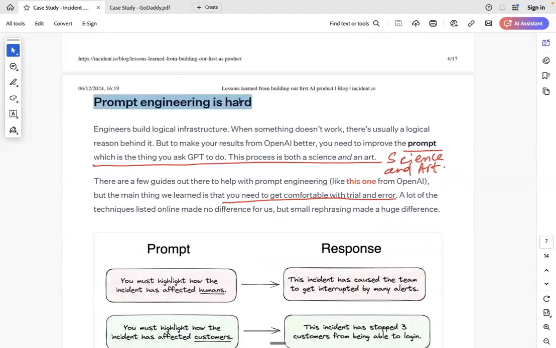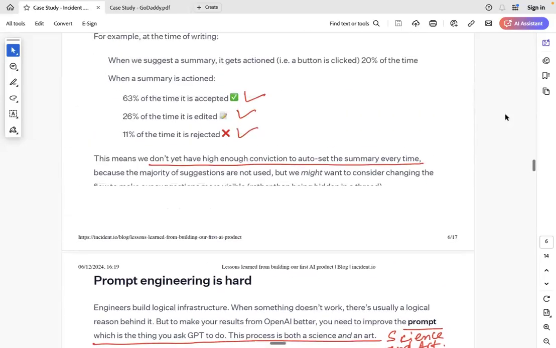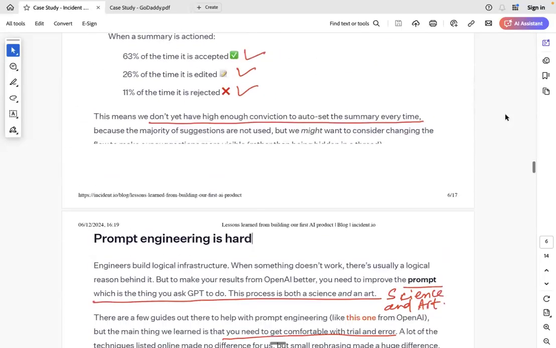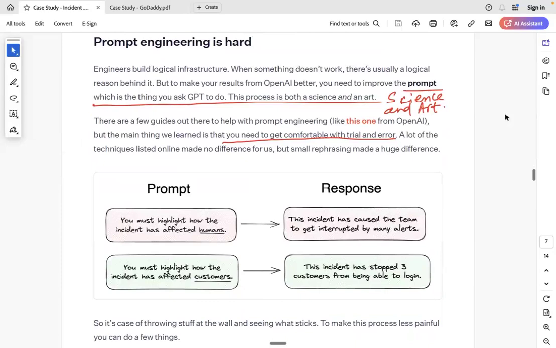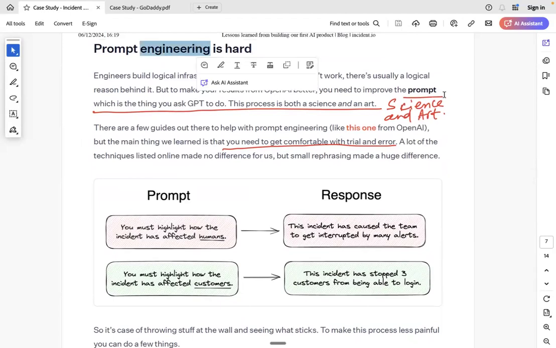And one of the key reasons is that prompt engineering is hard, because the way they were creating summaries is purely through prompt engineering, right? Writing prompts to analyze the previous conversations and create the summary. And then they realized that prompt engineering is not very deterministic. I'll talk about why it is not deterministic and how I can actually make it more deterministic, right?